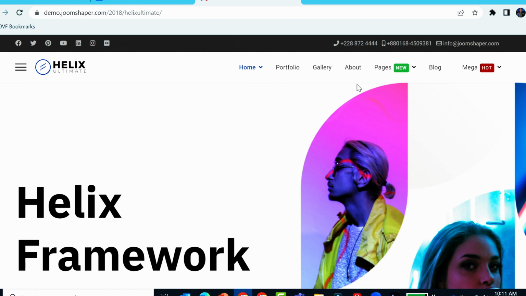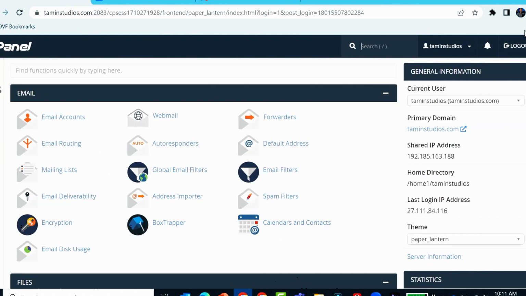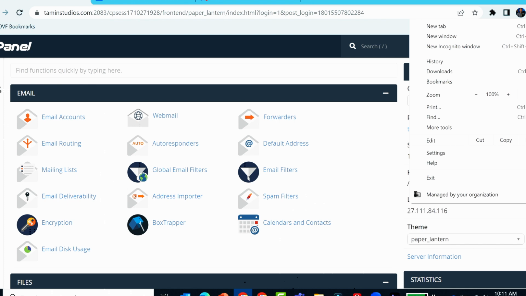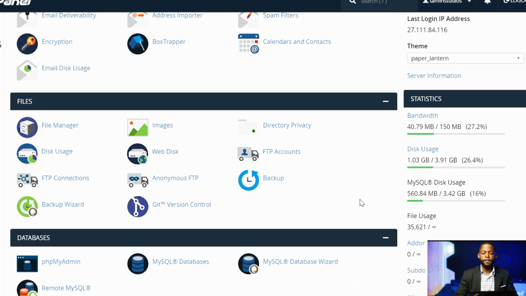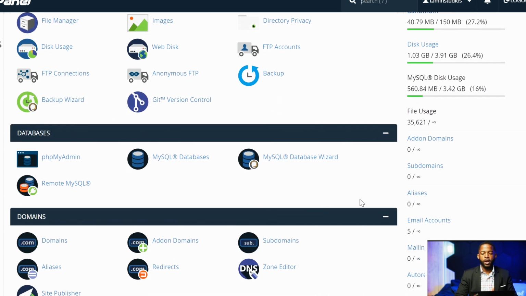So the first thing that we want to do now is download it, which I've already downloaded. Once you've downloaded it, the next thing you want to do is go to your web hosting. Let's go back here. Let's go to your server. So you want to have a web hosting server. There are a lot of different web hosting companies out there. Once you've created an account with a web hosting company, you can utilize this right here and set up. This is like a demo account that I set up just to show you guys how this works.